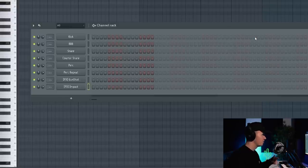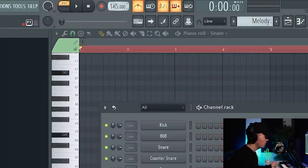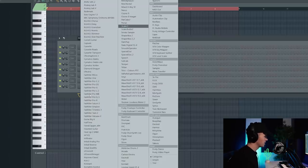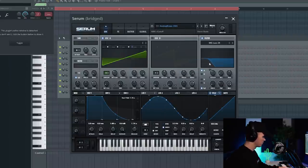Alright, so I've opened FL and this is gonna be my first ever rage beat, so let's just start by bringing up the BPM. I think rage is made around 150 but I'm gonna start on 145 right now and then I might have to increase it. A plugin I see everyone using for it is Serum — I don't have any extra banks for Serum but I'll see what they've got. I'm just gonna go to synth and have a look through these.